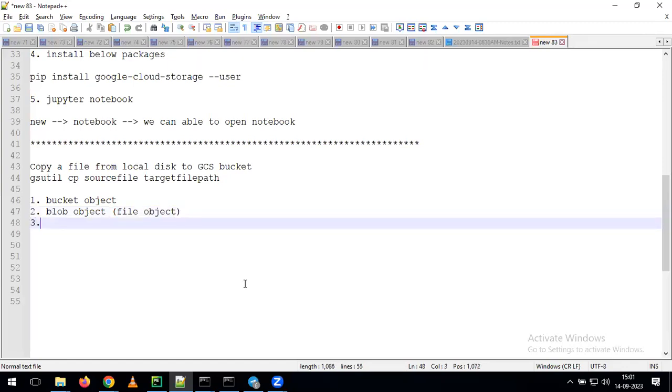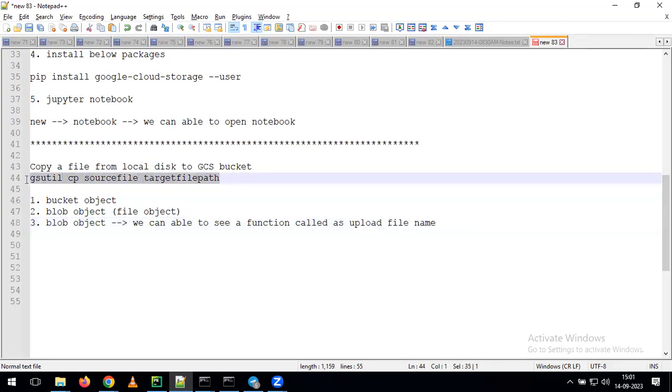In this blob object, we can see a function called upload_from_filename, and by using this function, you can copy the file from the local system to our GCS bucket with the help of Python code.